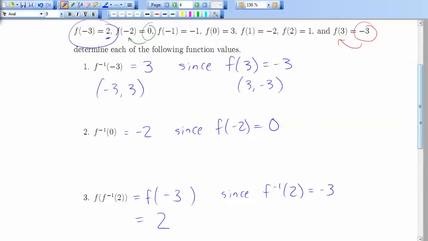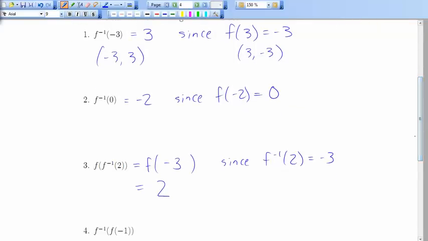So if we think about it a minute and think of the definition of a function and its inverse, notice that I'm taking f inverse of 2 and immediately plugging it back into f. So we have those two happening one right after the other. One is changing 2 into negative 3, and the other one's changing it back into 2. We know that fundamental property that f of f inverse of x is always going to equal x. So we might have been able to jump straight to the final answer. Okay?